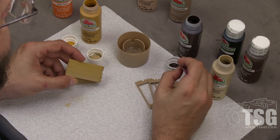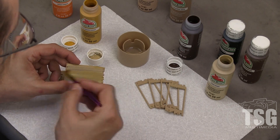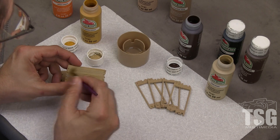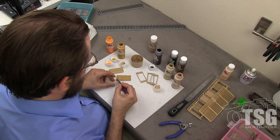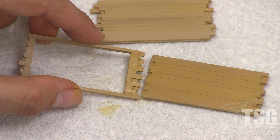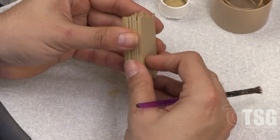If I go back to one of the older ones, I could grab a little bit more khaki and go in here like this — I'm almost using the part as the palette. Working with acrylics, I found it's not worth having a palette because all your paint gets stuck to it and dries out on you. Just to show what the apricot color looks like when it goes on: it looks super orange when it's on your brush and in the bottle, but it's actually almost toned down to the same color as the golden sunset now. With a few other light colors mixed in, it blends in pretty well.